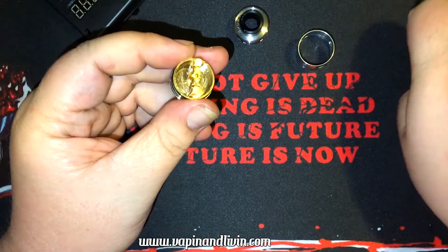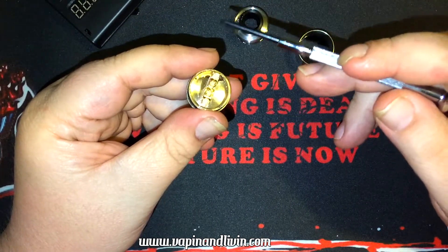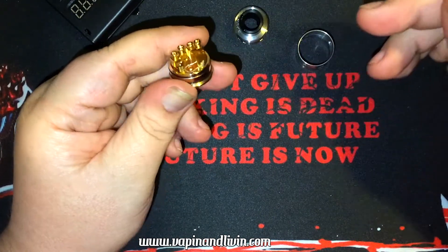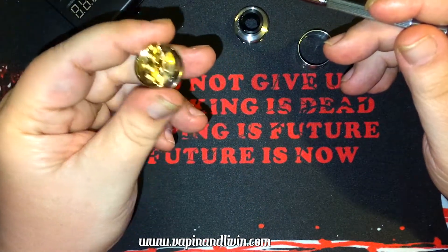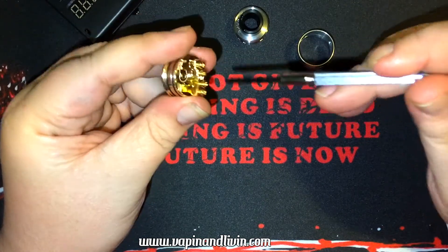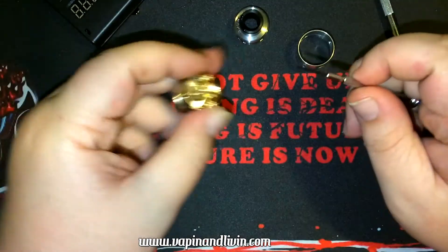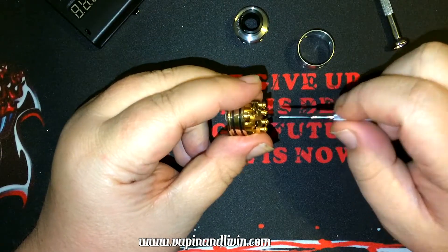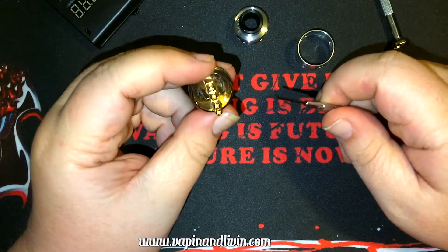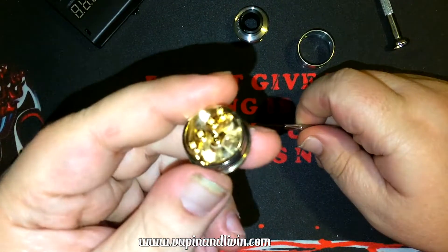Me being an idiot — I was going to switch to Phillips head screws, then decided no, the hex screws feel good, so I kept them. But then as I was shaking the unit I accidentally shook it over the trash can and heard a piece of metal hit the plastic side. I lost a hex screw so I only have three left. So I've got the Phillips heads in there now.